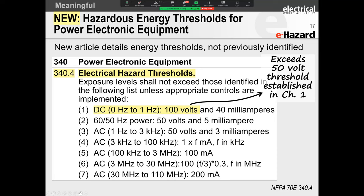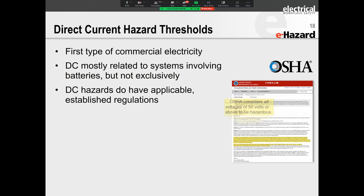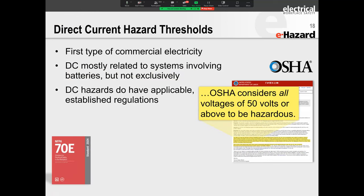It's the DOE handbook, and it is on the standard. It's DOE Handbook 1092 for electrical hazard thresholds. Department of Energy DOE Electrical Safety Handbook 1092, and that covers a lot on electrical safety. Luckily, DOE information is available free of charge, so we all love this, right? And it's a great resource.